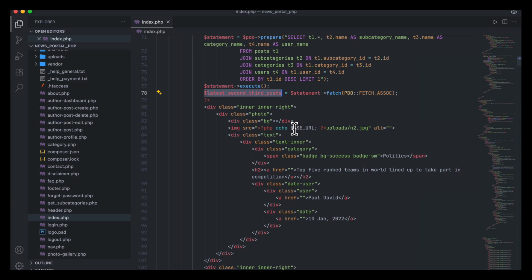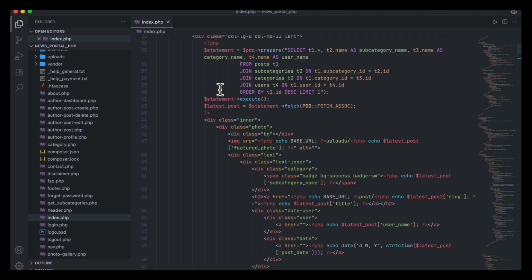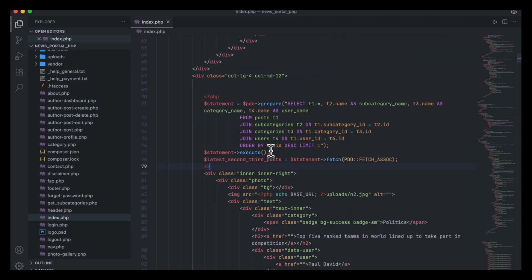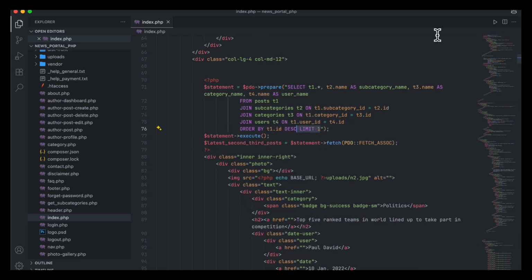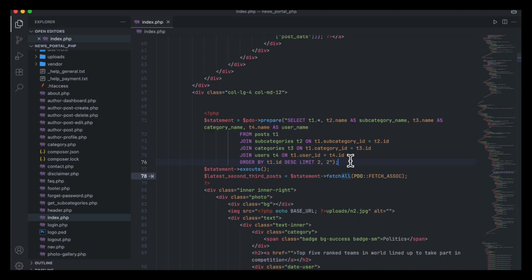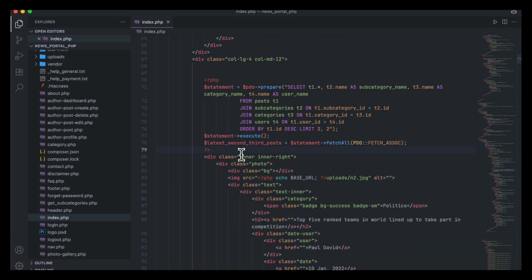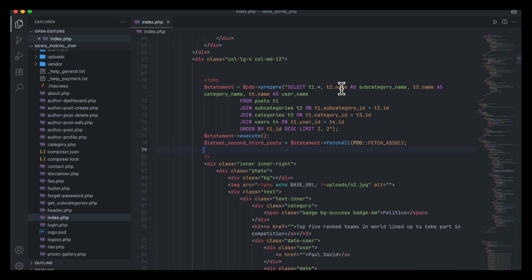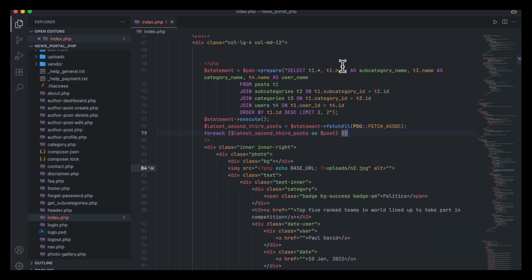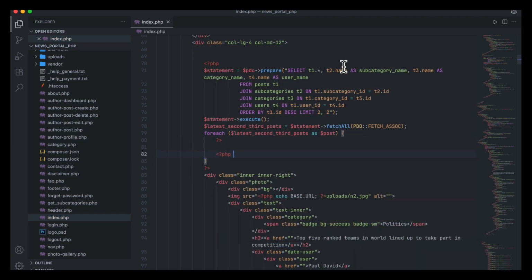So how will I show those data here? Here I am going to check, here was this, but here there will be multiple, right? So I will not limit it to one, I am just going to do this limit 2, okay, I think. So let's do it for fetch all, and here I am going to show for this one is post. Okay, so like this PHP.